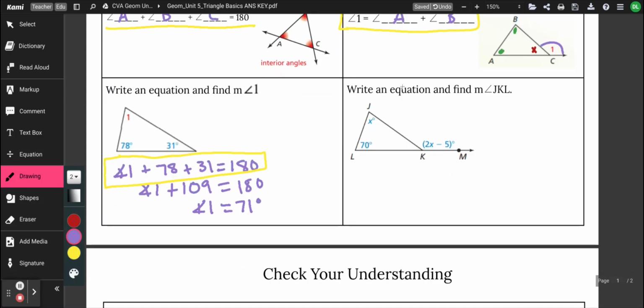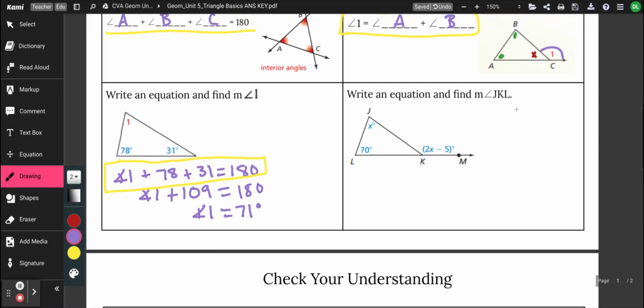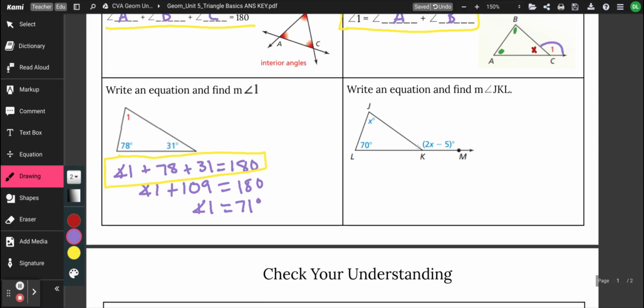This is an example of an algebraic equation, okay? If you're given number values, those are pretty easy to solve. If you're given x's, make sure that you're writing an equation. So we said we know the outside angle equals the sum of the inside. My outside angle is 2x minus 5, so I'm going to start with that. 2x minus 5 equals, and then it's the sum of the inside, which would be x plus 70. That's the geometry portion. Now that you have your equation, it's all algebra.